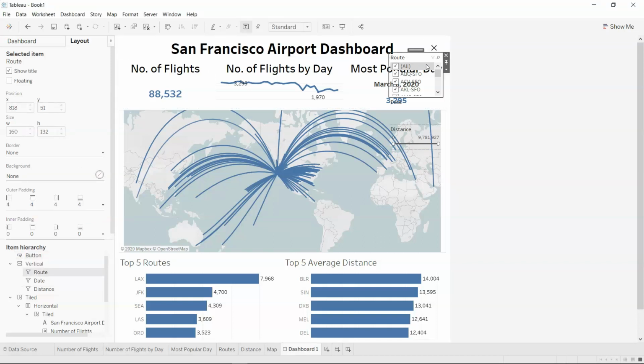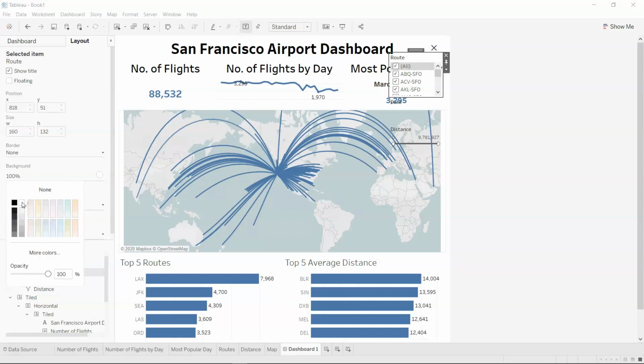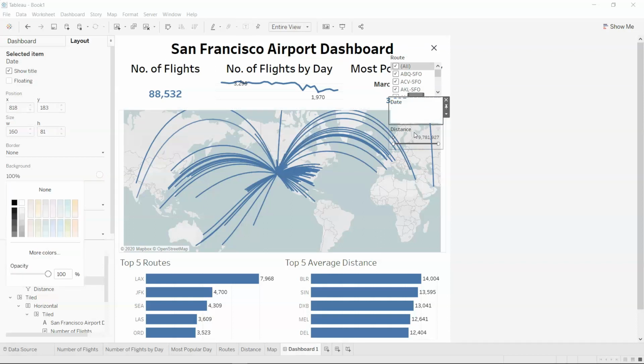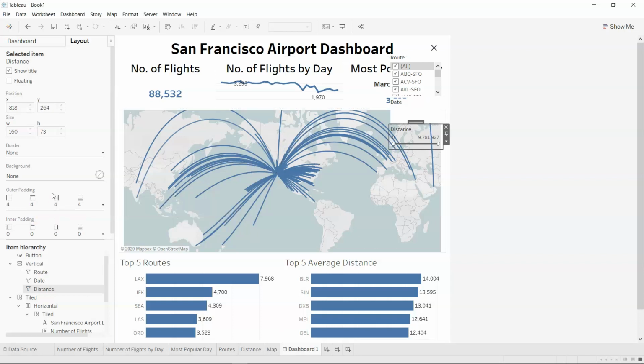So what I can do is select this filter and make its background the same as this one. Select this filter, make the background as this one, date, and make this filter's background white. So now this information will be appearing up front.